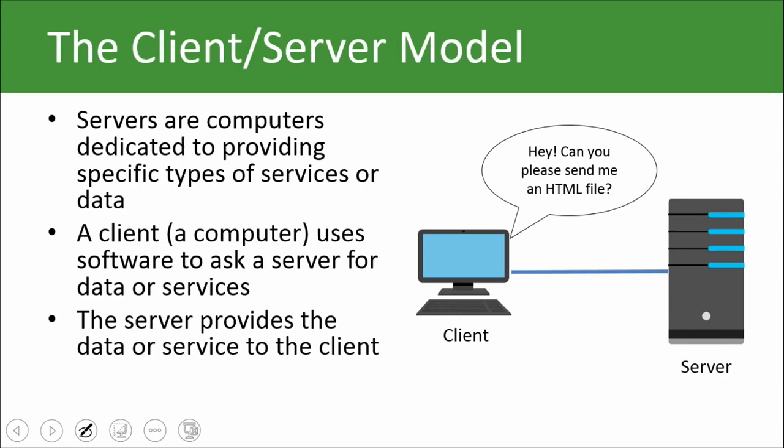Anyway, a client like your computer or your cell phone is going to use special software to ask a server for data or those services. It's going to say, hey, can you please send me an HTML file? I would really enjoy that. And what happens then is the server provides the data or service to the client. And so this is really commonly used. You're probably using it right now, maybe to watch this video. Crazy, right?